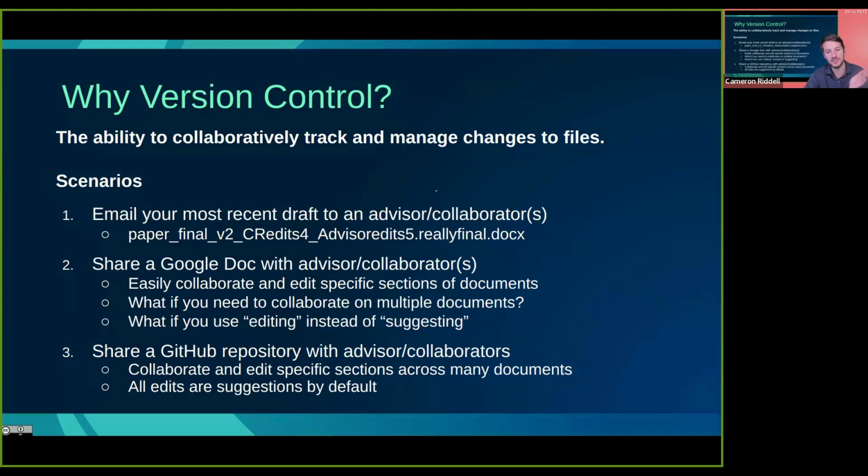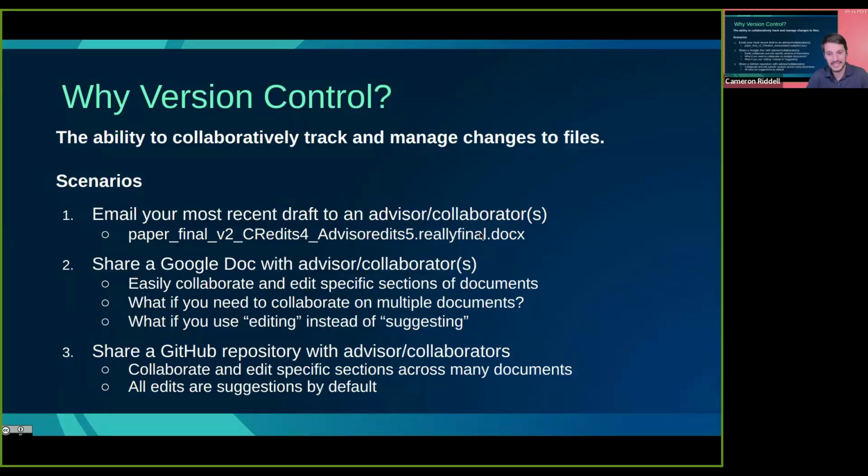But you can have a GitHub repository with these files in it, and you can make changes to multiple documents. And then you can tie all those together with a nice message and nice metadata saying on January 4th, I got feedback from reviewer 2, and I made all of the changes to incorporate that feedback into my written code as well as into my written document. And so this is what version control gives us.